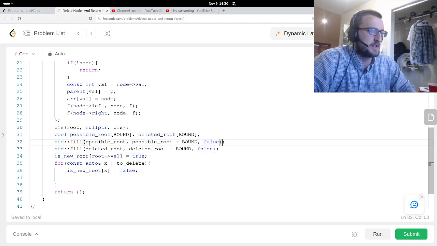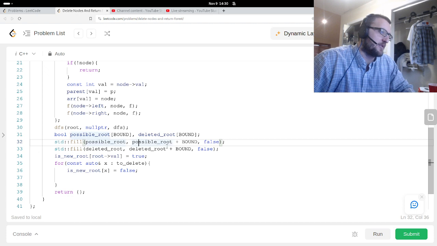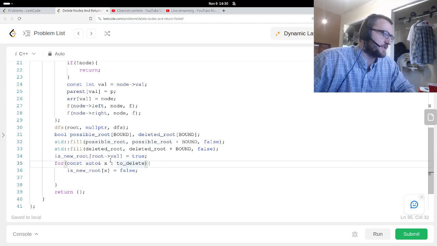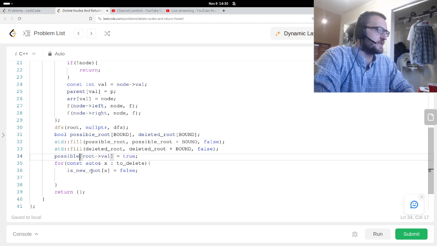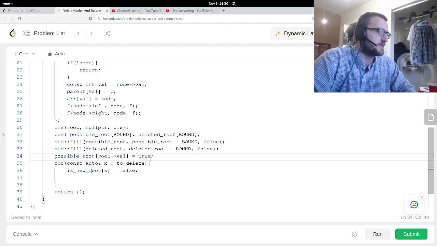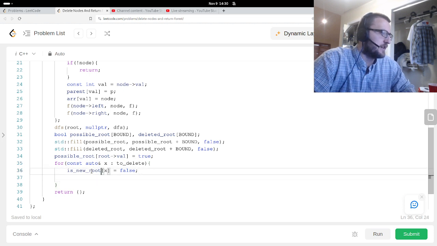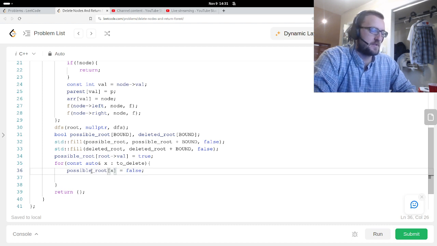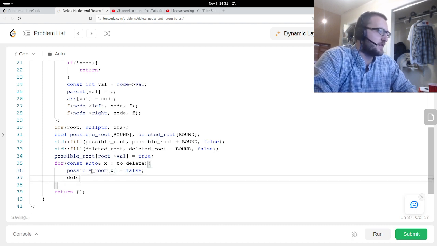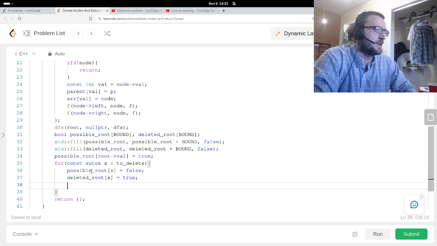So if they've been deleted, they can't be possible roots, even though they might be marked as possible roots. That's the confusing part. So possible root is going to be, the root value is true. Now for everything that can be deleted, I'm going to say possible root once it's been deleted is false, and deleted root is also true.